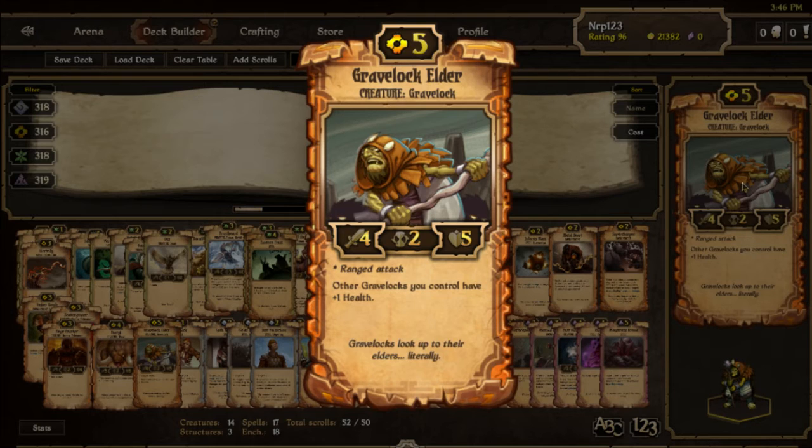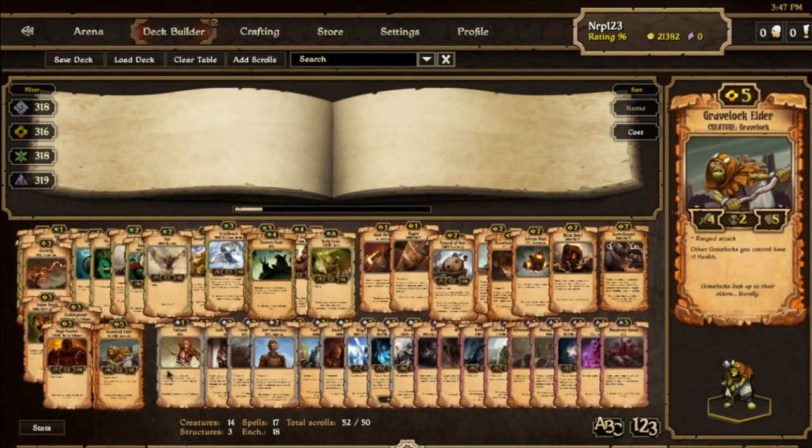The attack increase from 3 to 4 is probably not quite as important as the health difference from 3 to 4, but 4 attack means you can destroy those 4 health creatures now, which a lot of creatures have. So that certainly helps, and maybe it will come back to range energy decks too. So I do like the Gravelock Elder change.